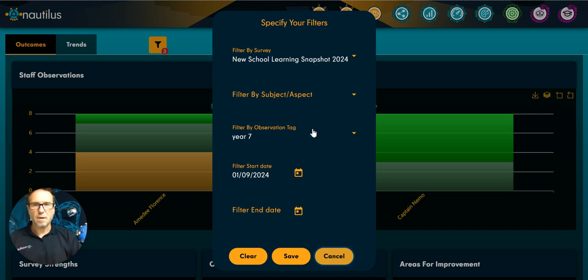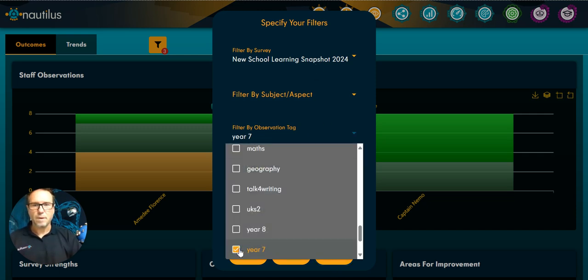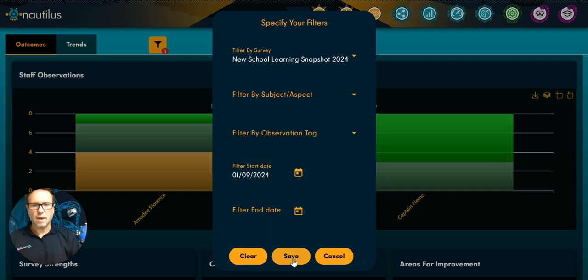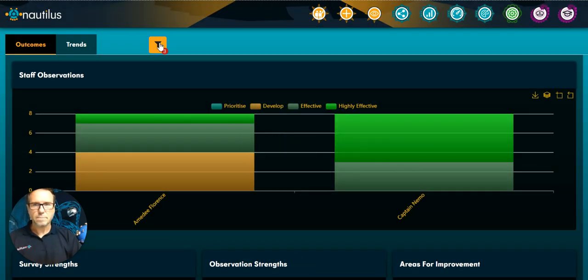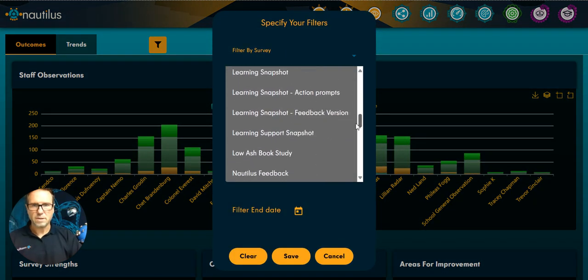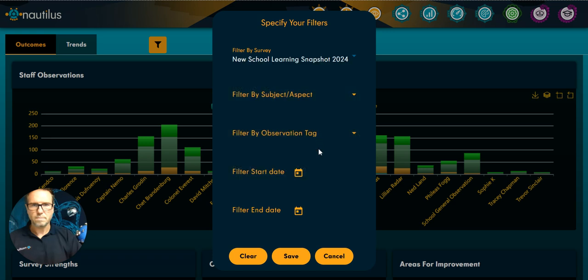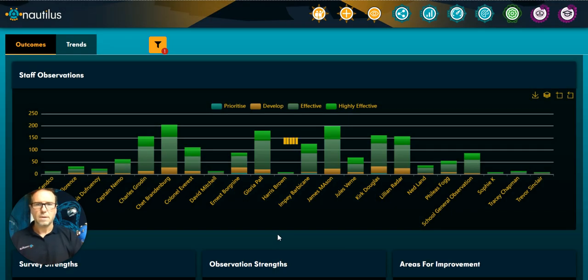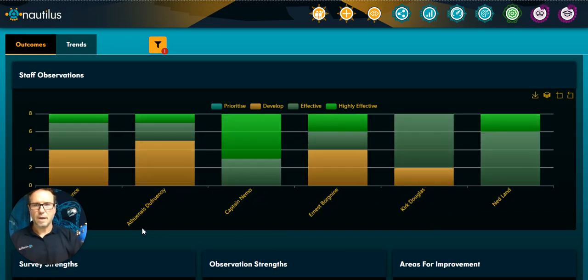If I want to remove that, let me just clear that, sorry, and go back into here, filter by survey, and that's the one I've just done. Then it'll show me all of the staff, the year 7 staff, the year 8 staff, and the year 9 staff. So there were 2 in each of my year groups, just when I did the test.